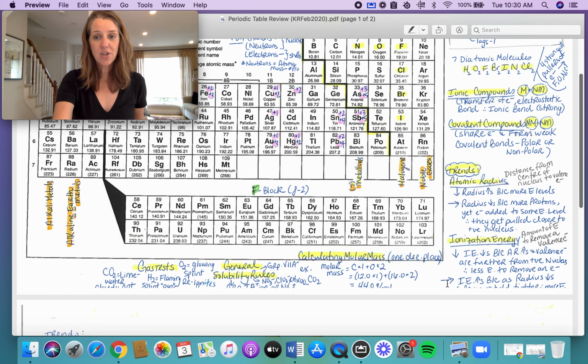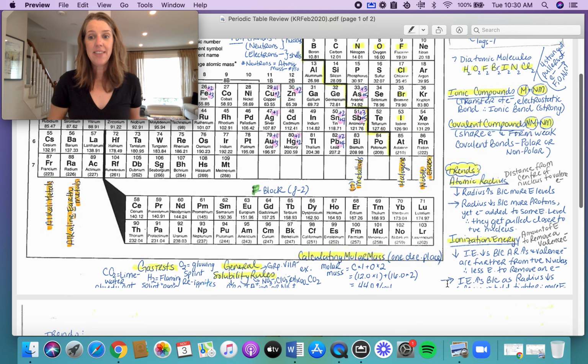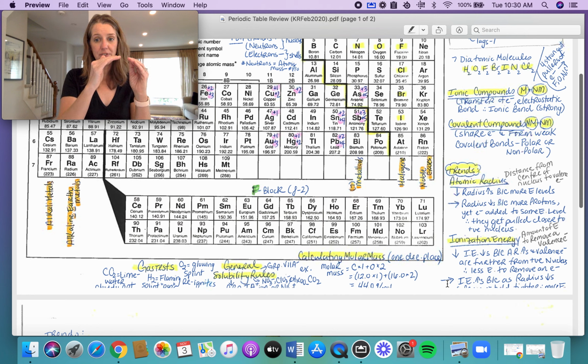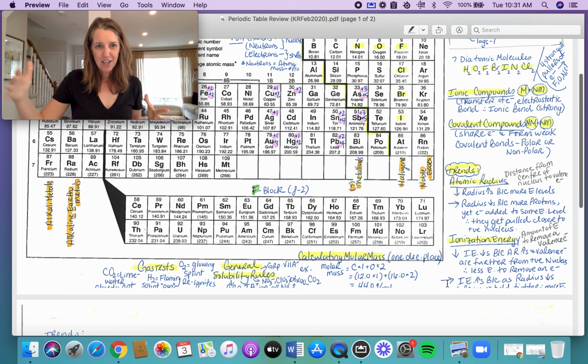So ionization energy, these two are linked. The amount of energy required to remove an electron. Okay, so here we go. As you move down the periodic table, less energy is required. Why? Because the electrons are further away. They have a greater radius, therefore they're held together with a smaller amount of force. That means those electrons are easier to leave. It is easier for them to leave. It is easier for them to react.